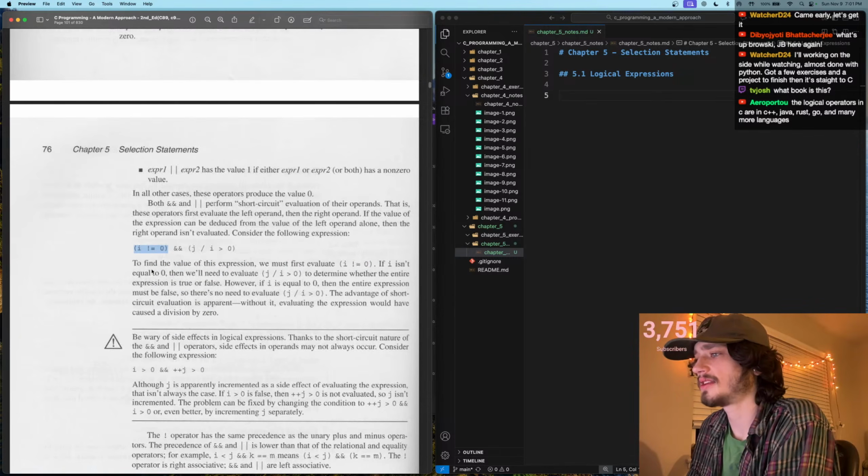If i isn't equal to 0, then we need to evaluate the next expression, j / i > 0, to determine whether the entire expression is true or false. However, if i is equal to 0, then the entire expression must be false, so there's no need to evaluate the right side. The advantage of short-circuit evaluation is apparent. Without it, evaluating the expression would have caused a division by 0.